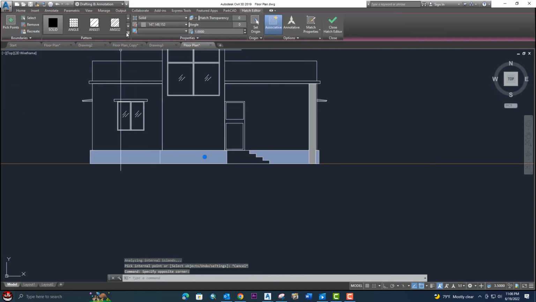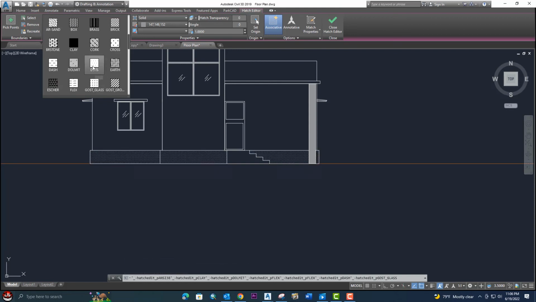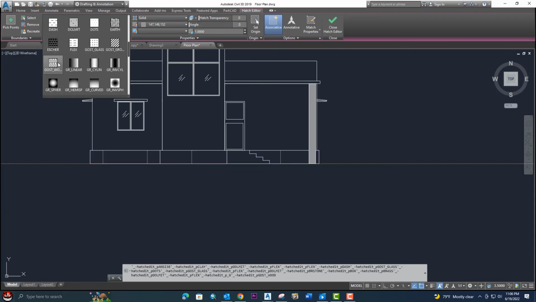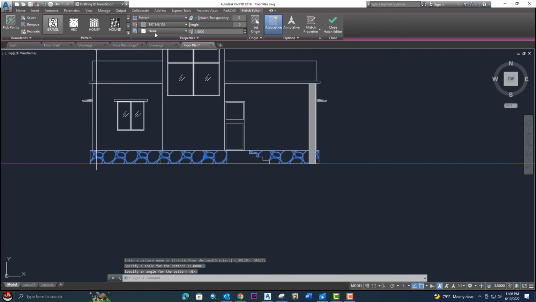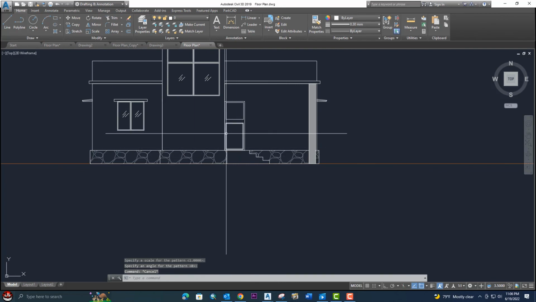You can go and select the gravel one. Anyone you can just select. Maybe you can show the tiles in this color, you can show any color for easy understanding. So for example, if you are going to show the gravel, you can just change the color from here. Whatever you want, you can just change the color from here. So this is your gravel, it's drawn already.